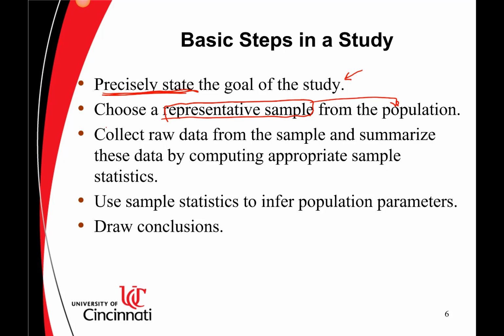This section right here: collect the data from the sample. That's easy enough to do, or in some way can be done. But here comes the part that we're going to skip. Summarize the data. What statistics are really about is taking a group of numbers and organizing and studying those numbers, looking for a pattern. Is there a pattern to be spotted in these numbers? Or are the numbers just kind of spread all over the place?